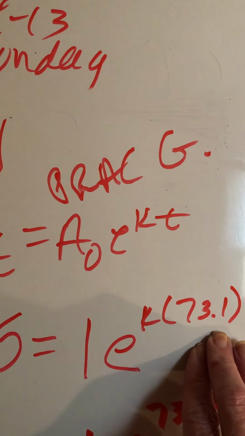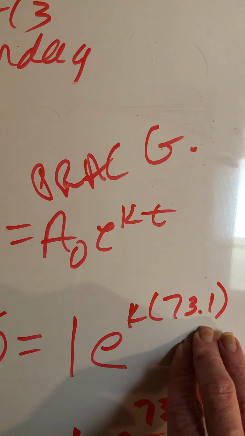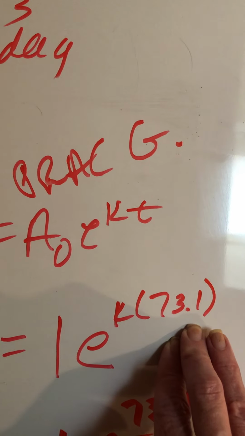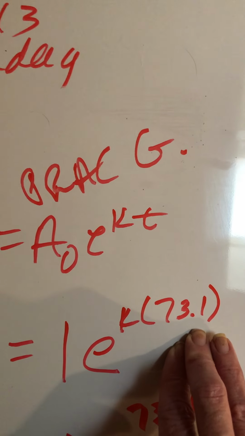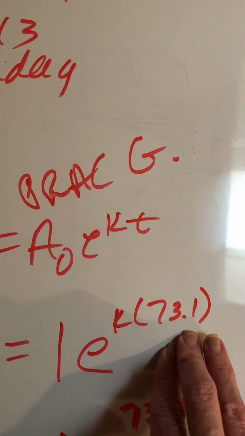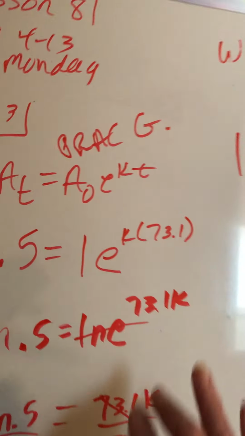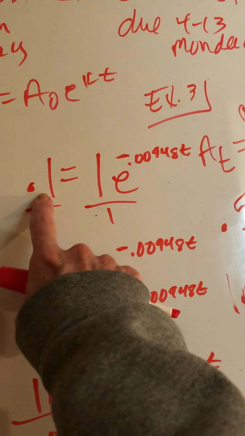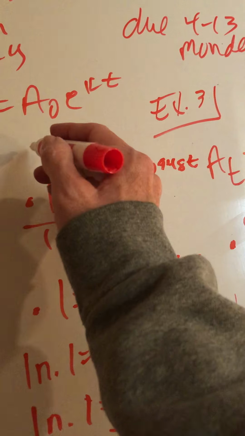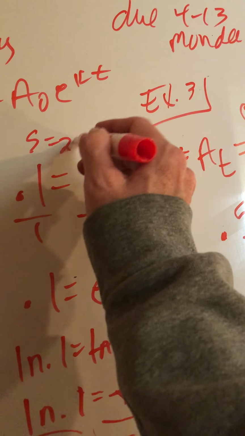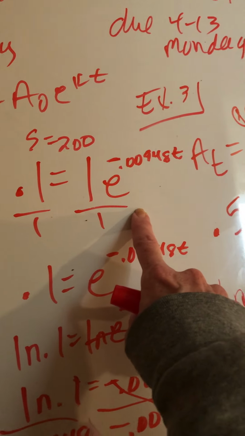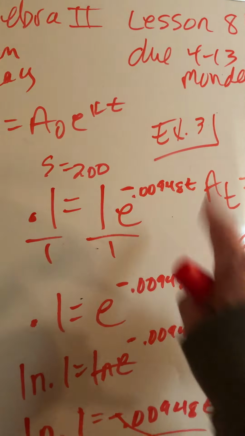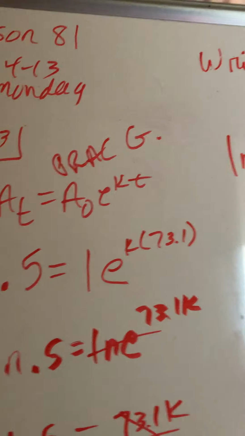The half-life is 42.3, and you want to know how long it will take for 200 grams, so that's where you start, to decay to 5 milligrams. So over here on this one, you want it to decay to 5, and you're starting with 200. So on practice G, this would be 5, this would be 200 after you find K. After you find K, you'd have to divide by 200 first, get the e with the K by itself, and then solve for T. But that's the way you do practice G.